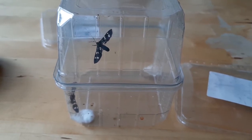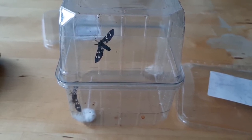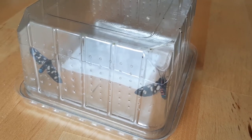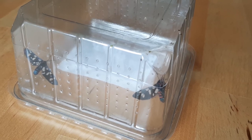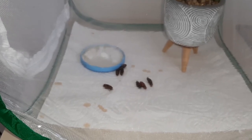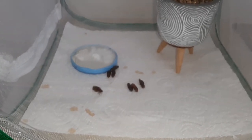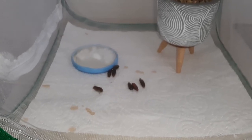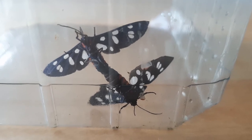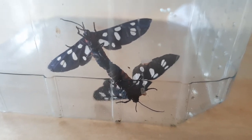Missing the pairing is not a possibility because they are mating for hours. That means I will be able to show you when they mate and how it looks like. Now I got both moths in one box and we just have to wait until they mate. And another female hatched right there. We have two females which have spread their wings completely right there at the top. And if you look at the bottom right where the pupae are, there's some liquid already dried. There's no need to worry. It's just the liquid that comes out when they hatch. That's completely normal. Here you can see this is how they look while mating. So they are totally combined to each other.